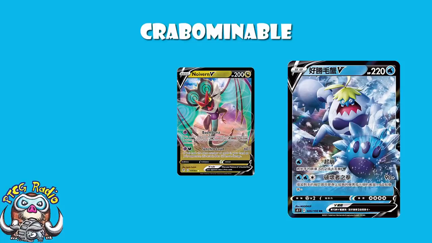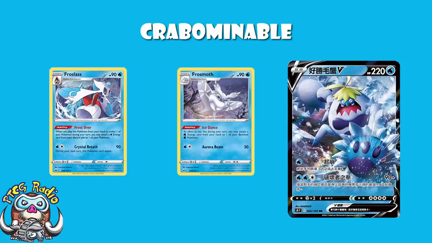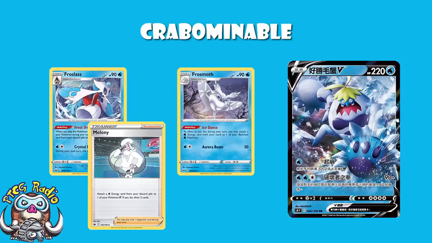Yes, Inteleon is the best way to play this. I'm not going to argue otherwise. But don't think it's the only way. Any spreading attack can actually go around things like Fusion Strike Energy, and I think Noivern V has a good chance to be what we're looking for here. Now, the other issue is we need to get the energy on, but I am not worried about the energy even a little bit, because you've got Frosmoth, which will work, and you've got Frosslass that'll work, and you've got Melony that'll work.